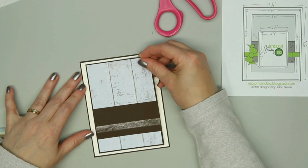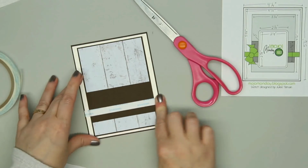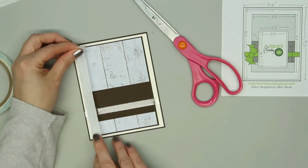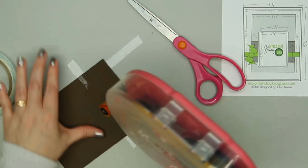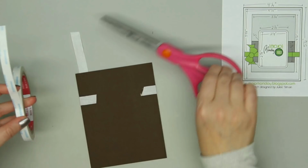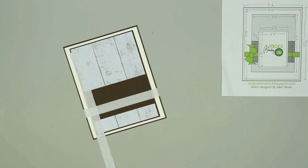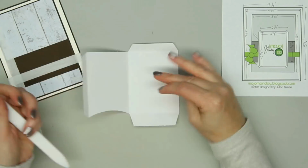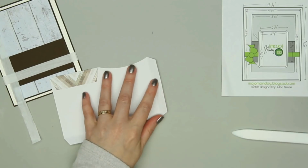So I went ahead and adhered that piece down and then just used another piece of score tape and went all the way across this time. And then since I'm sort of going to tie a bow, I put a longer piece down first, and then I put the other piece across that. And then I'll hold those ends down in place with a piece of score tape. And then before I finish the bow, I'm going to focus on one of these little pockets.